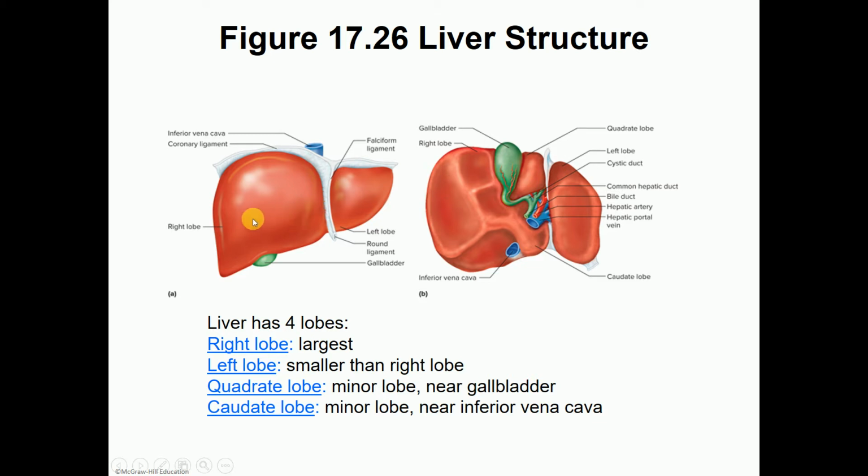The liver is made out of 4 lobes. The falciform ligament divides it into a big right lobe and a smaller left lobe. Those are your 2 main lobes of the liver. When you flip the liver upside down, so you're now looking at the inferior surface of the liver, you can find 2 other lobes. The quadrate lobe, because it has 4 sides, so again known as the quadrate lobe, and that is towards the gallbladder. And another one known as the caudate lobe. Caudate means tail. So the caudate lobe, that is right by the inferior vena cava.